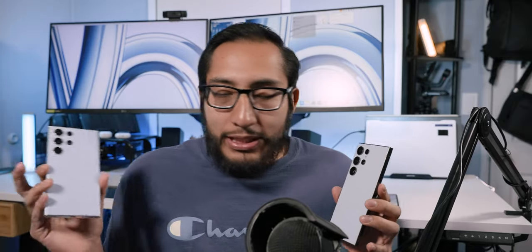In conclusion, if you already have the S23 Ultra, keep it — no need to upgrade this year. Wait another year for a potentially bigger upgrade. If you're upgrading from an older phone, the decision comes down to price: if the difference is $300 or less, get the S24 Ultra and get the latest and greatest. If you're paying more than that, the S23 Ultra at around $800-$900 used or new is a great deal. Paying $1,000 or more for the S23 Ultra, you might as well get the S24 Ultra.